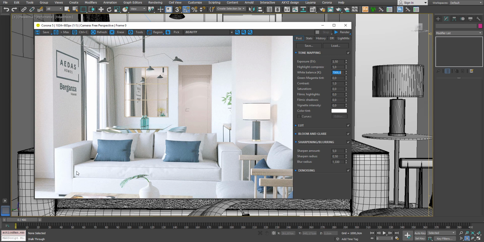Welcome to this basic tutorial series of Motiva Layama. We won't go into detail, but as you will notice, Layama is a software that is really simple to use. So this will be more than enough to start creating your own scenes. In this case, we will use this simple Corona scene, but it will be done with V-Ray too. And in the future, we will add support for other render engines.